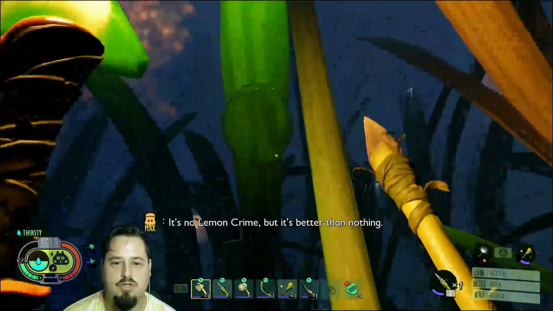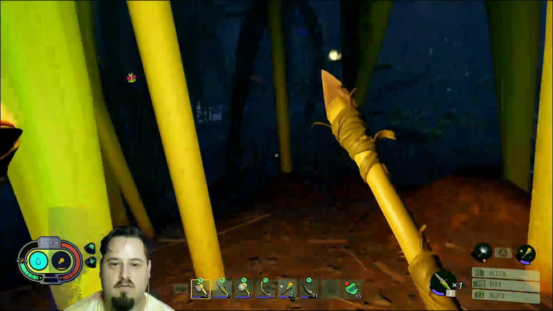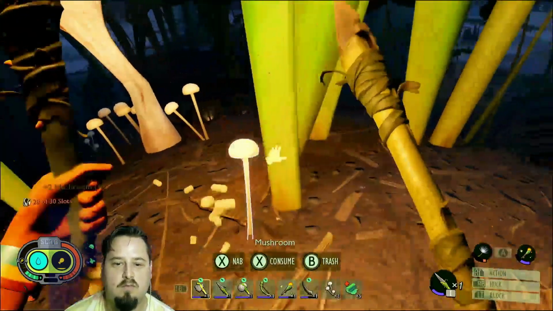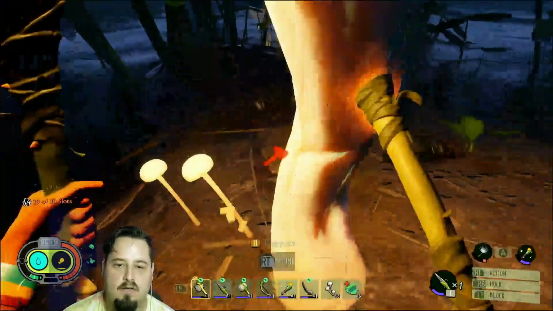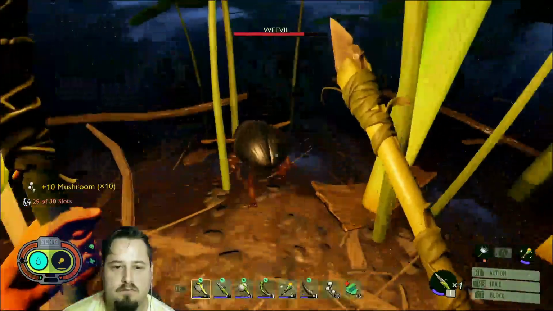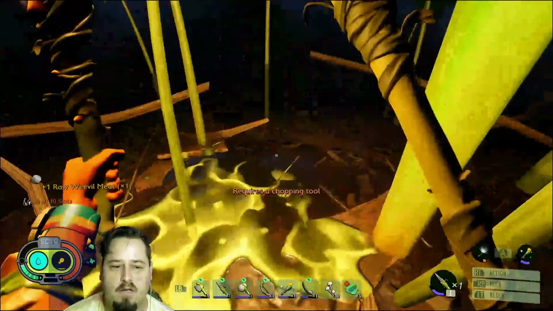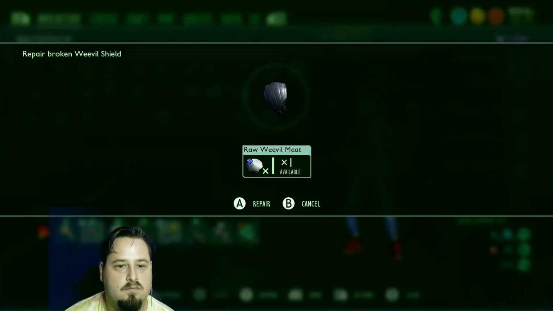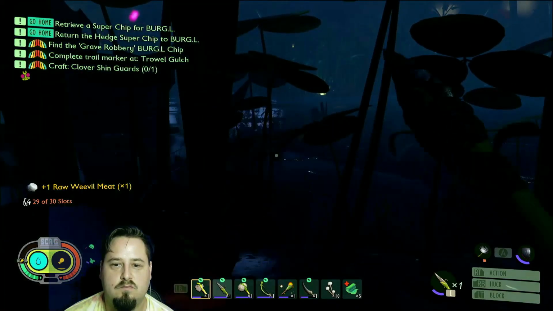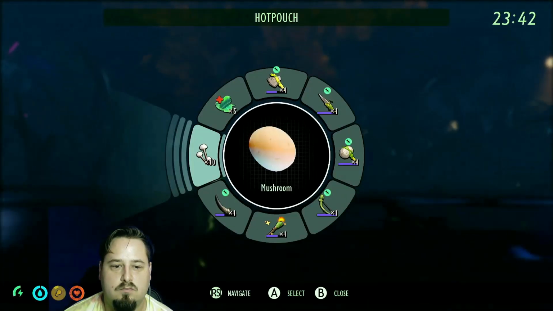Thirsty. It's no lemon crime, but it's better than nothing. We're out of the hedge. We can get water now. And weevils. We can kill weevils for my shield. Where are you gonna go, weevil? Huh? Where are you gonna go? What's that? Yeah. Evil shield. I'm not picky.